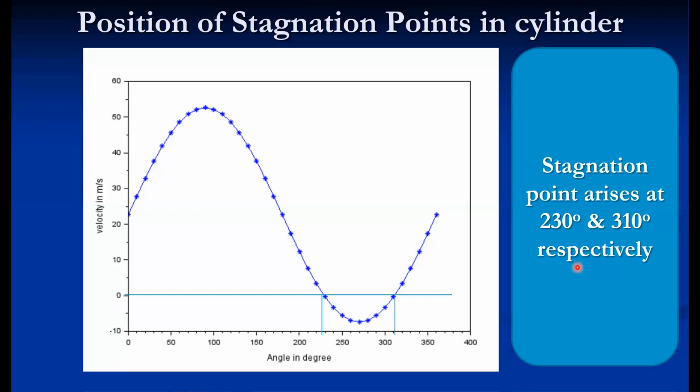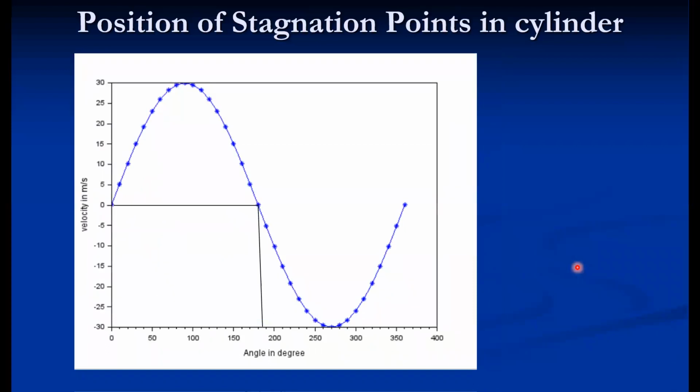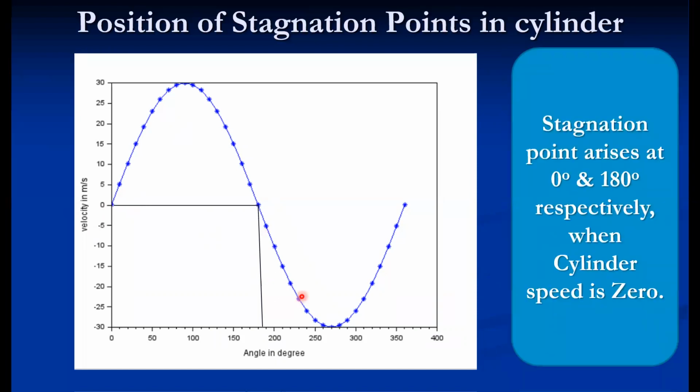But generally, for most practical cases, we come across stationary cylinders, because most of the pipes and heat exchangers have pipes that are stationary, not rotating. So under that circumstance, for a stationary cylinder, if we put n equal to 0, we get stagnation points at 0 degree and 180 degrees. That is at the extreme upstream side and downstream side. That is symmetric. But again, this is the ideal case.